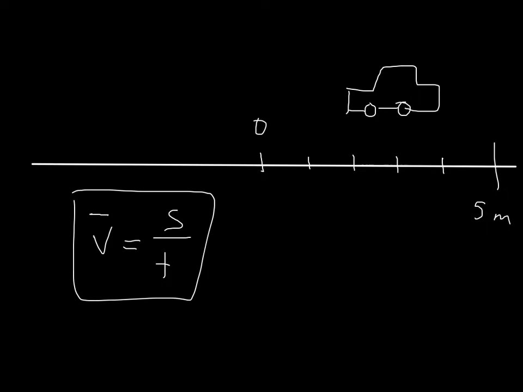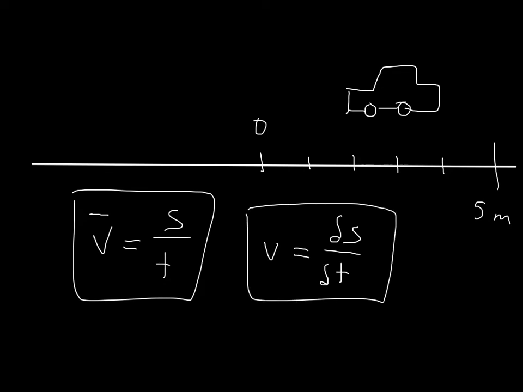Now, in order to represent this, I'm going to say, okay, so speed, and now there's no little bar on top, because this is just speed, is going to be equal to a very small increment in my distance, and I will represent this by this weird letter here. And that just means a very small increment in my distance. So a very small increment in my distance over a very small increment in my time. And that's how we actually define speed.